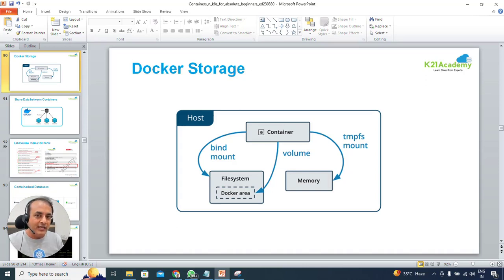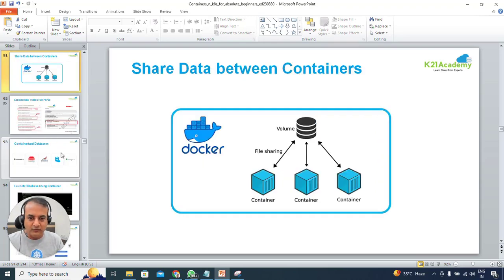But you can also attach a permanent storage to the container, so that if the container is dead and you want to start a new container, you can attach it to this storage again and see the data, because a container can die, a container can be killed. So if you have persistent data like your logs or application data, or maybe a database, you put all of that into an external storage so that your container can use it, or a new container can use this storage as well. That's called storage or persistent volumes. Now, you can also configure it so that multiple containers share the same volume or storage. I use the words interchangeably, so that's also possible.